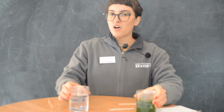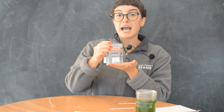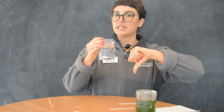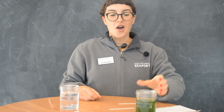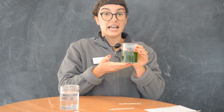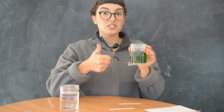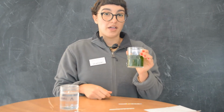So before we move on, I'd like you to make a hypothesis. Do you think my tap water in sample A will have high levels of nitrates or low levels of nitrates? Okay, and moving on. Knowing what we know about nitrates, do you think my sample B cup will have high levels of nitrates or low levels of nitrates? What is your hypothesis?